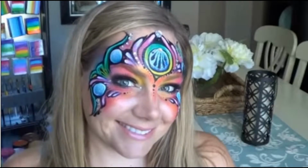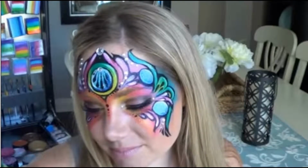Today I'm going to be showing you how to paint this pretty and colorful fantasy mask.